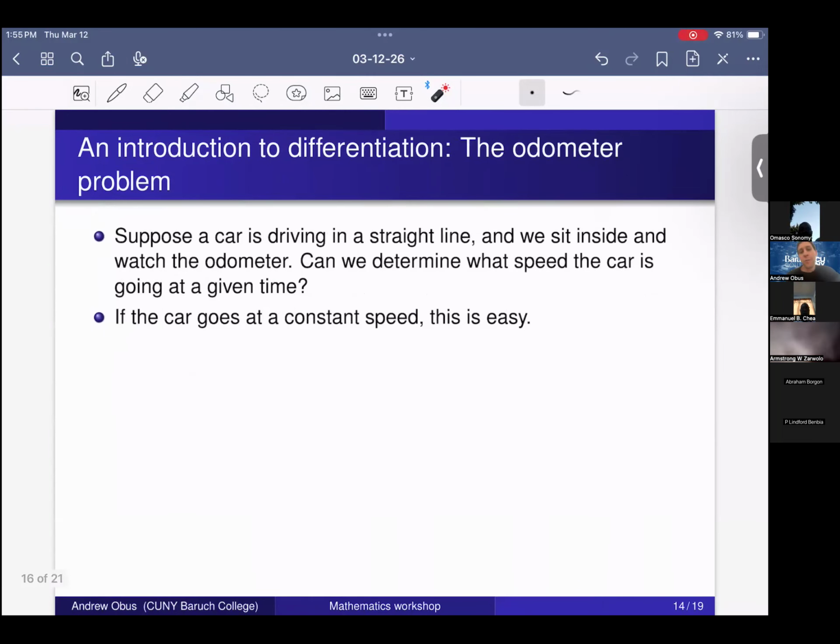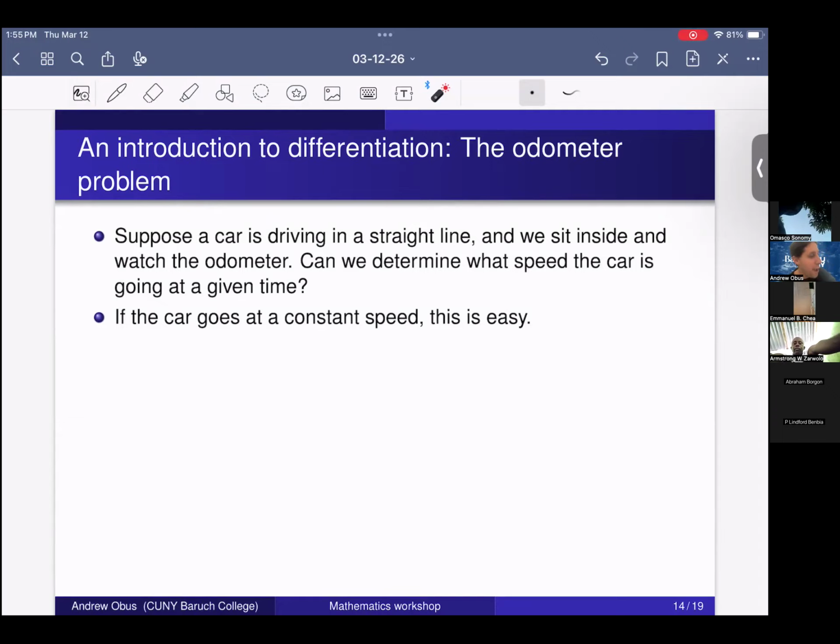So the next topic is this calculus topic, differentiation and integration, which I want to just reprise what I mentioned at the very beginning of last year's workshop. You may remember some of this, although it's been a year and a half. I want to spend a little bit of time brainstorming about what to do for this calculus workshop. But before that, I want to give the very basic ideas of differentiation and integration. We did this already a year and a half ago, but I think it's worth reviewing.